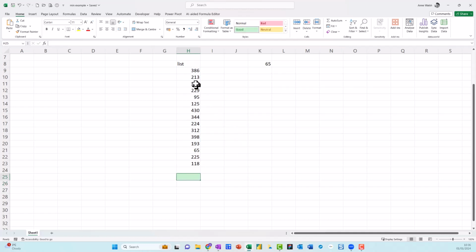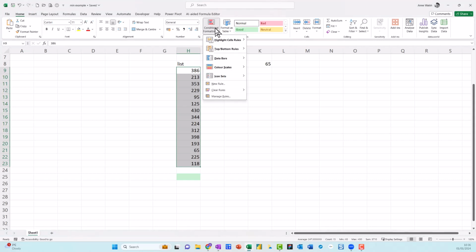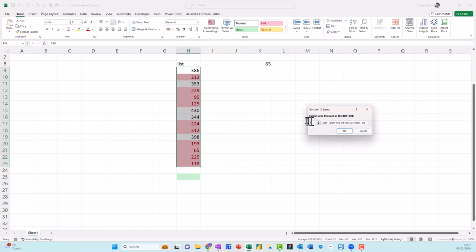The third way I could do is use conditional formatting. So I just highlight my numbers, go up to home, go to conditional formatting, and go to top bottom rules. This time I go down to bottom 10 items. Don't be distracted by the fact that it says bottom 10. I can just click on bottom 10 here, and if I change this 10 to a 1, and I can change the color here if I want to, I might just change to a yellow fill, click OK. You see that it gives me 65 again.